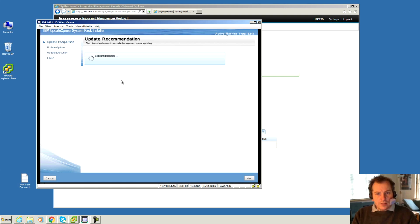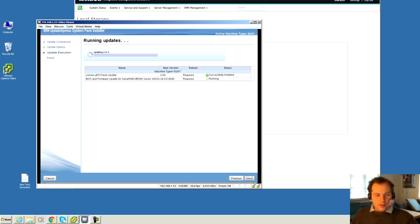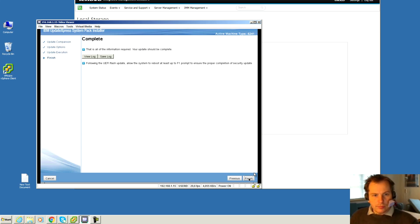It actually says that the active machine type is the 6241. So far, so good. And it says that it is upgrading. First, it's upgrading the UEFI BIOS flash update to version 2.0. That's the one that I was not able to download. And it says that it has some firmware update for the M5200 series, and both of them seem to be okay. Upgraded now, so let's press next and finish.